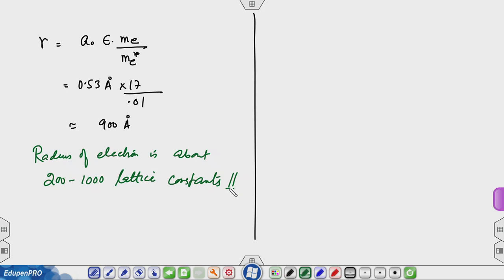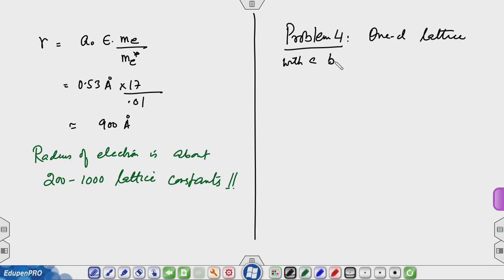These three problems were to do with the carrier charge densities and the binding energy of donor or acceptor electrons. The final problem that I am going to do is going to be on the tight binding approximation. So, we have done tight binding approximation in the previous lecture and solved an example for 1D lattice. So, this problem is going to be 1D lattice with a basis.